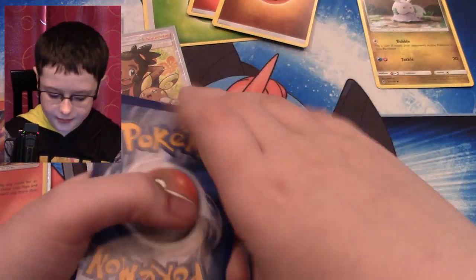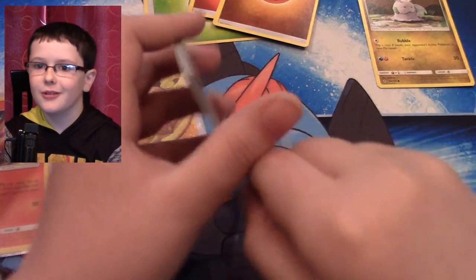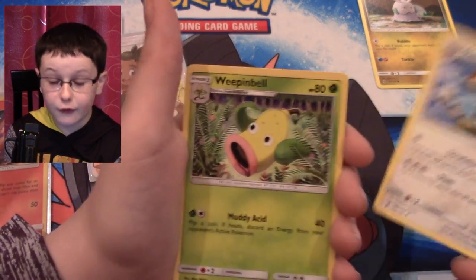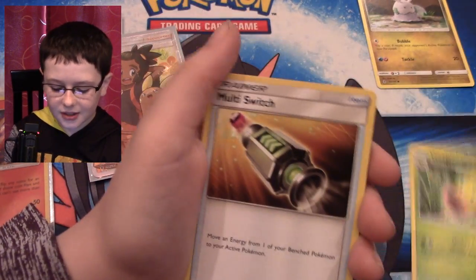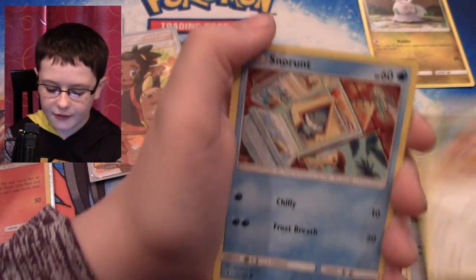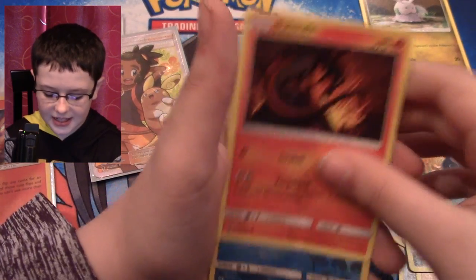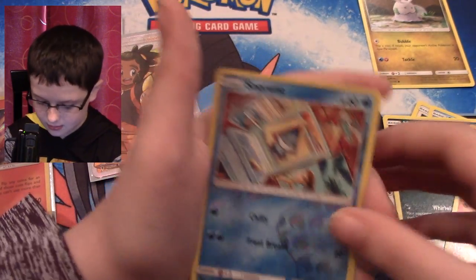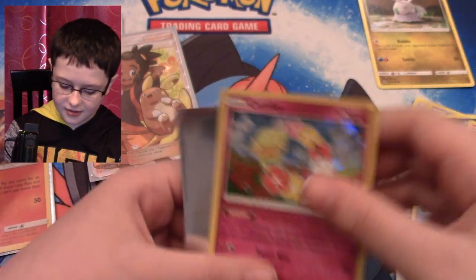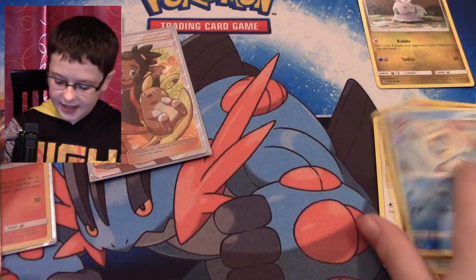Dark energy? Tapu, no. Hot Cocoa. I have Watchog, and I need this to focus. Weepinbell, Multi-Switch, Gligar, Patrat, Snorunt, Murkrow, Salandit, Reverse Snorunt. Ooh, it's really misprinted. And a Comfey. Second holo.